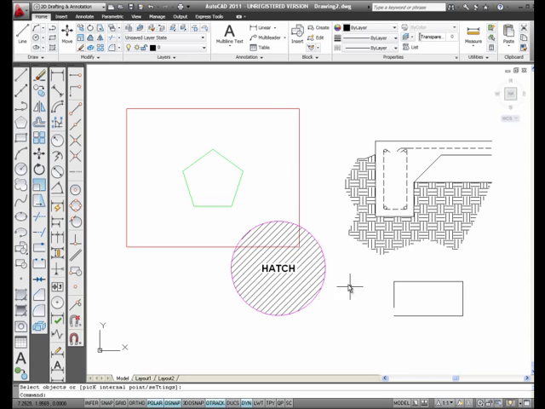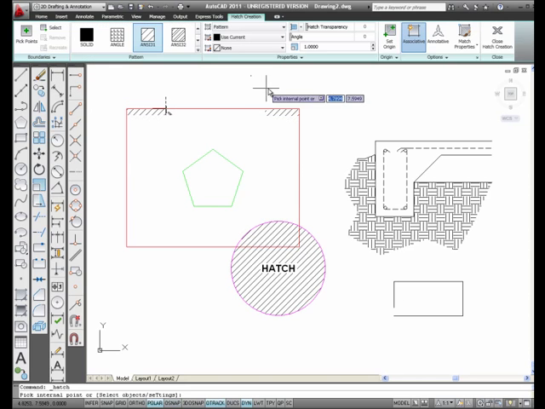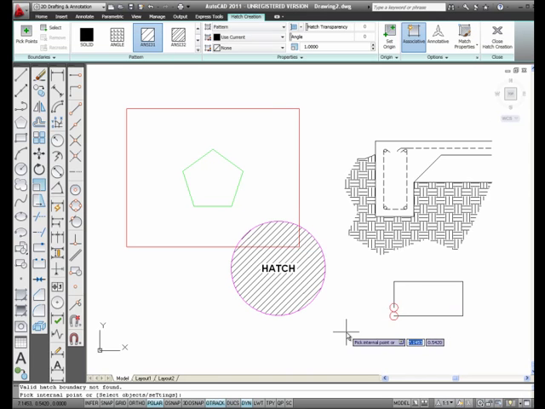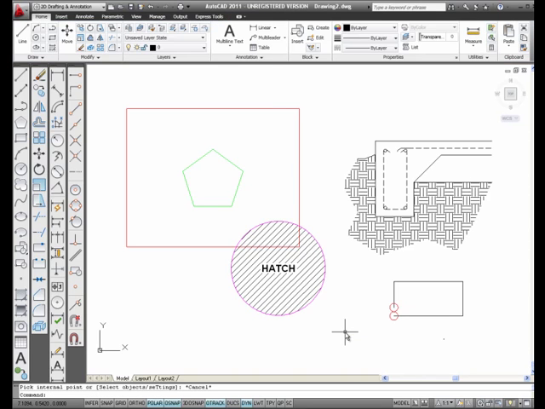Now, the one last thing I want to show you is what happens when you have an opening. Not the last thing, because I also have to show you how to change the scale of the hatch. But let me show you what happens when you have this opening. I'm going to select the hatch icon, and when I come in here, notice no preview. If I pick to select an internal point, it tells you you don't have the closed boundary, cannot be determined. It went around and it found the opening, and it gives you an explanation. I'm going to pick close, and there's the hole that is showing you. I'm going to hit escape to cancel the command.